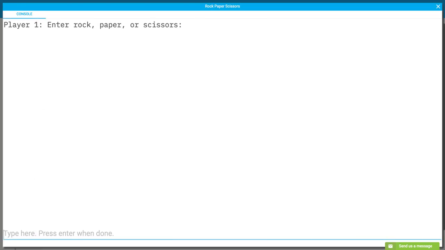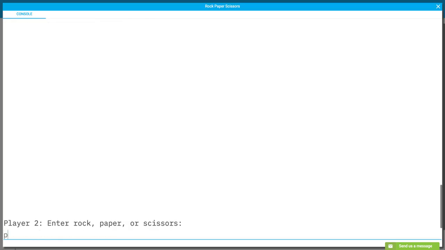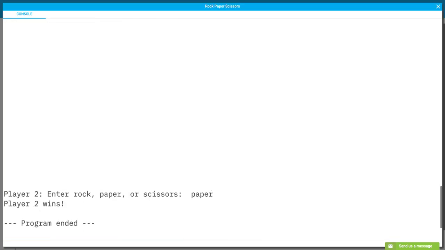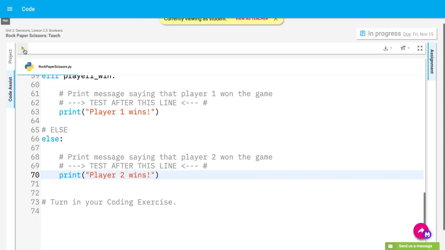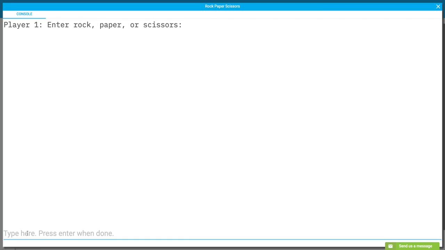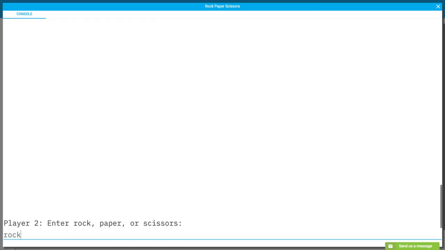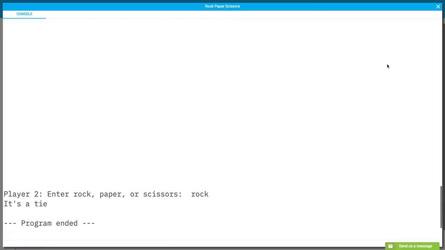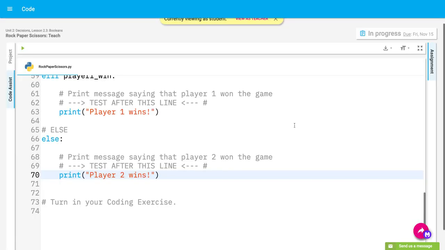So paper beats rock. So we're going to say rock first, then I'm going to say paper. Player 2 wins. Yay, it works. Now let me test my other one where they're both the same and they tie. So I'm going to say rock, and it's a tie. And I think I tested that twice, but it's okay.